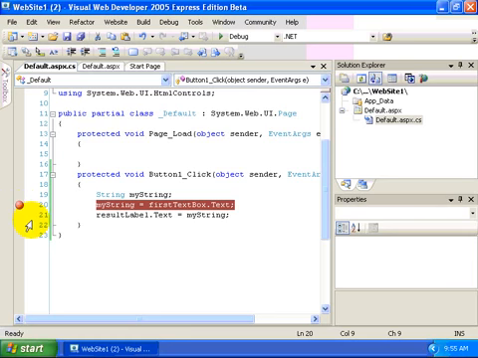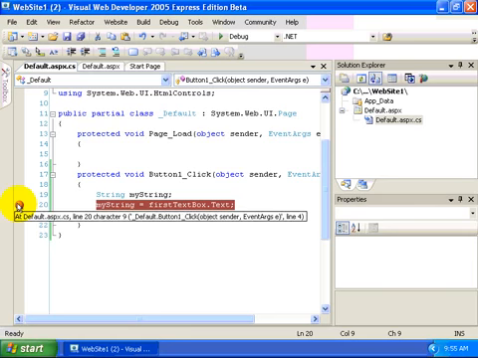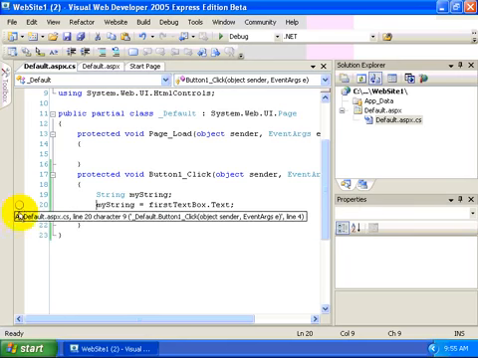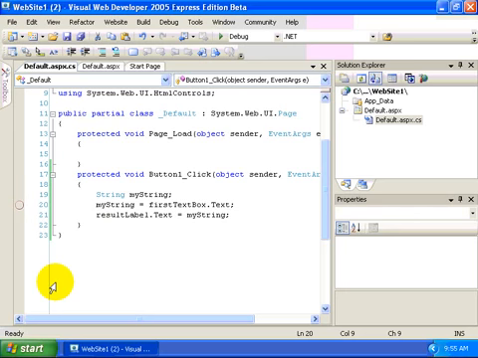I can also use the F9 key on my keyboard. In order to remove it, I just click it again and it's gone. I can also set a breakpoint and then right-click it and select Disable Breakpoint. Now this reminds me that I may at some point in the future want to stop the execution of my code right there, in which case I can just right-click and select Enable, or I can remove it again. So that's how you set a breakpoint.